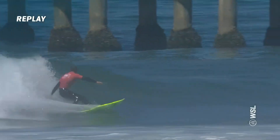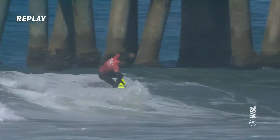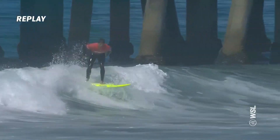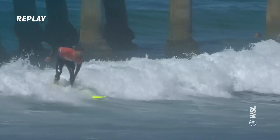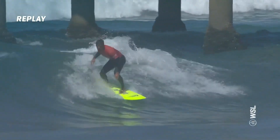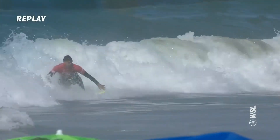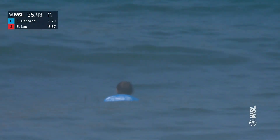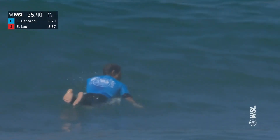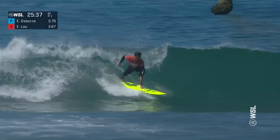It is the opener from Ezekiel Lau. A little change of equipment — you haven't seen this yellow board throughout this event. I did go poke around, and this one is an EPS. He's been riding Pauly. With the typical Huntington Beach today, look at that pop he gets. Eitan's going to be on a 5-5, a little difference — Spine Tech, happy every day. Riding the Captain Fins with the future boxes.